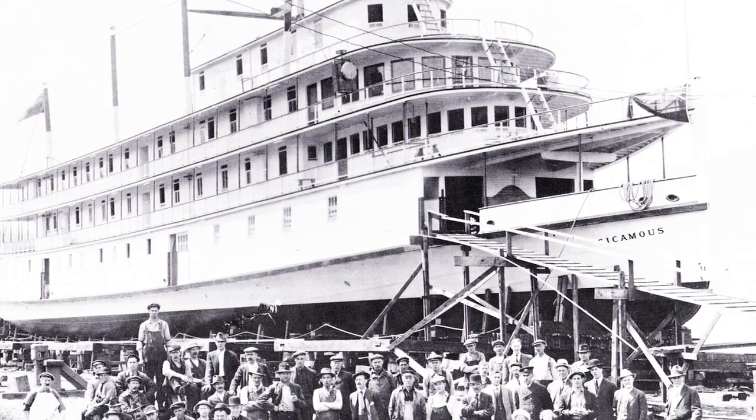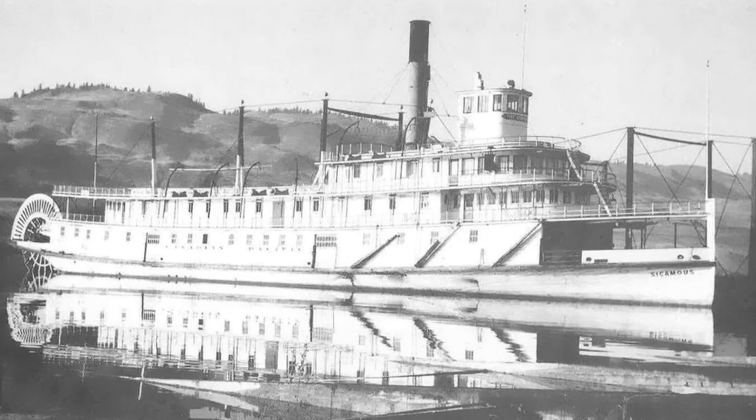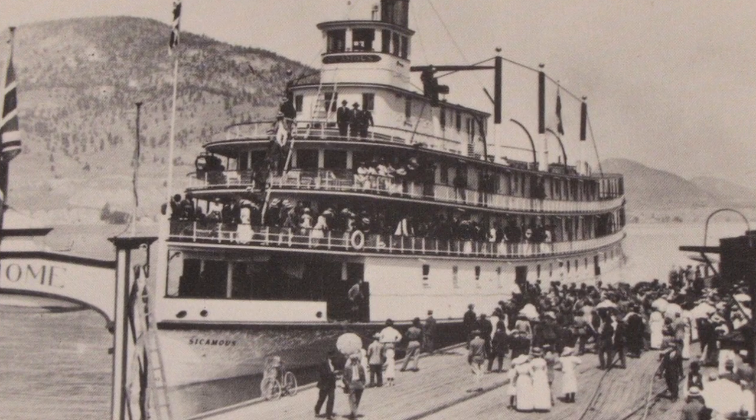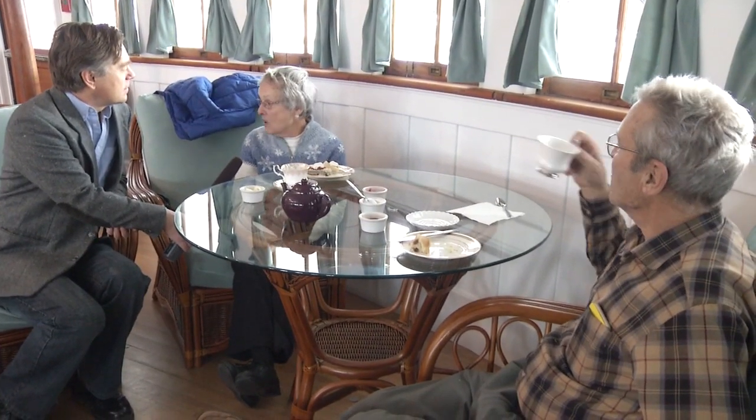The Sycamus has been a fixture in Penticton for a long, long time. It was a fixture in my mother's life because she was living in Kelowna and when she and my father were courting, the road past Summerland into Kelowna was so rough — dad always said if he got in the wrong rut he'd never get to Kelowna. So mom would come down on the Sycamus to visit her grandparents, and she'd make sure she got to the Sycamus stop to mail letters to her beau, her boyfriend.